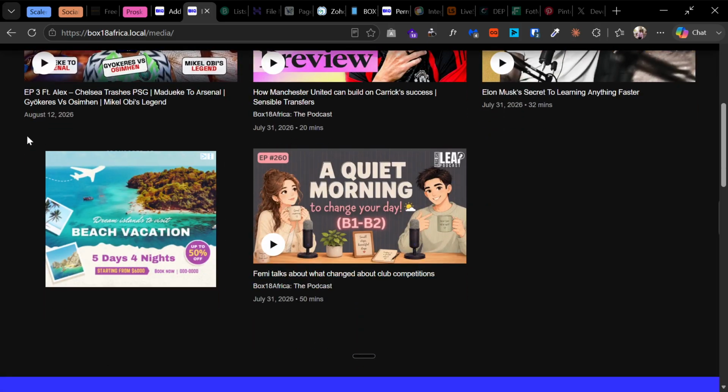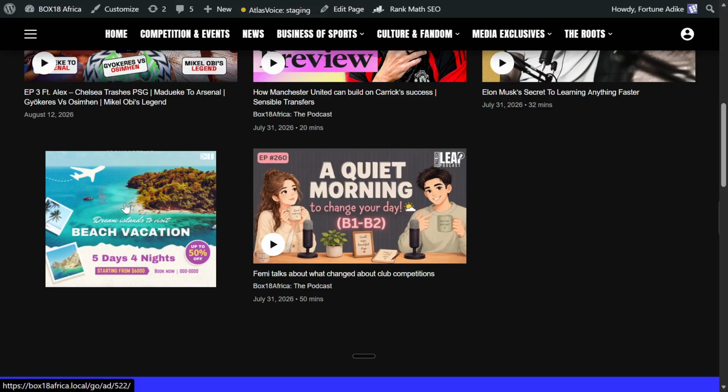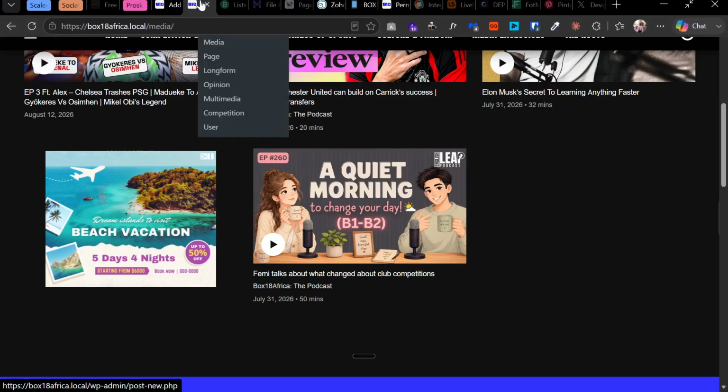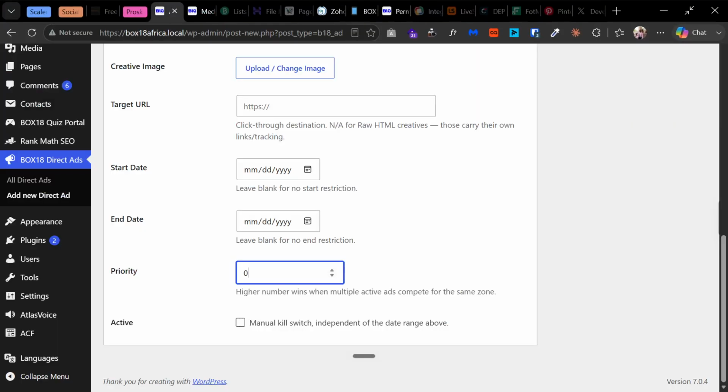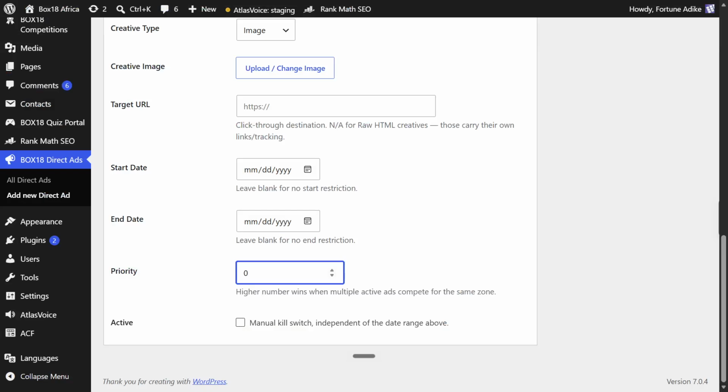This is an ad zone, podcast ad zone. Only one ad can appear here. What this means is if I have two ads that I activate under this ad zone, only one will appear. Now, what will determine the one that will appear is this priority number.